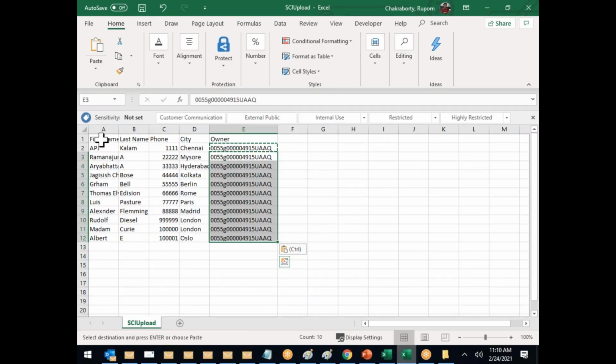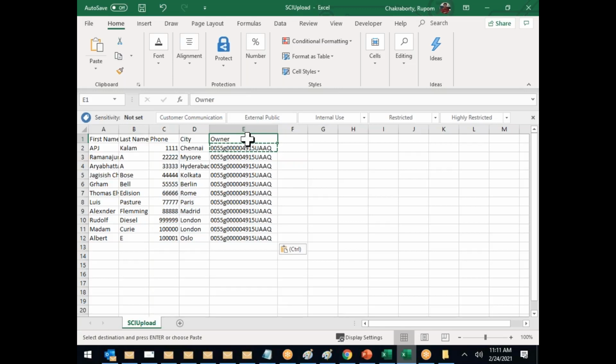While uploading, you will not only map first name, last name, phone, city, you'll also map account owner. So that when the data upload is over, it will be shown directly on Rahul's screen. Otherwise, you'll upload the data, you'll be able to see it, and then you say ticket closed. Rahul will come and say, where is my data? I uploaded it. No, I can't see the data. You will send your screenshot. You see, it's uploaded. He will send his screenshot. See, it's not there. Because you are able to see it since you are the owner. Rahul cannot see it because he's not the owner.